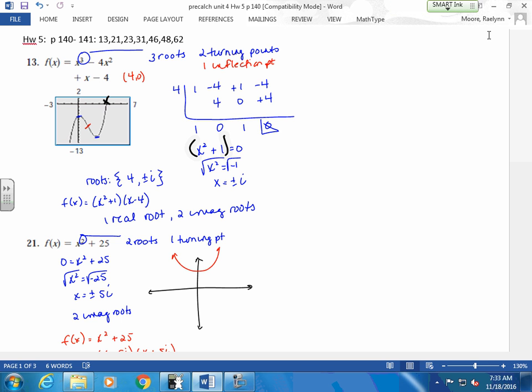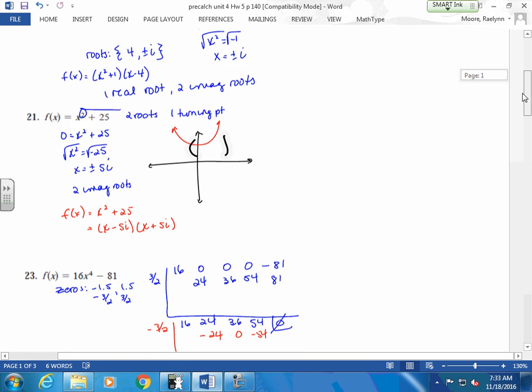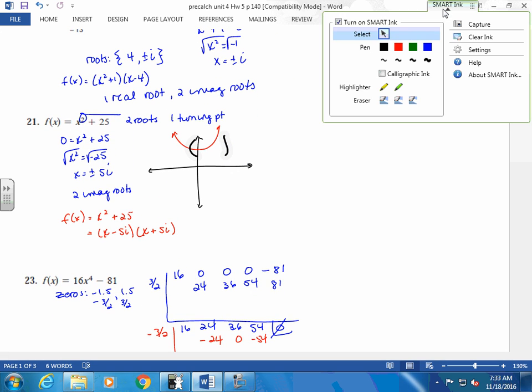I want you to get in the habit of when you do synthetic division, what's left is not an answer, it's a factor. And that's why we try to factor again. For what we're left with, then we can set it equal to 0 and solve for the root, because it is a factor. Good? Stop me if you have any questions. If you're not seeing synthetic division, by all means, stop me.